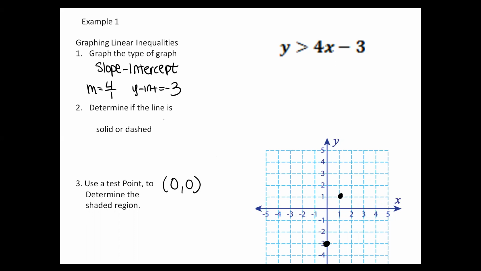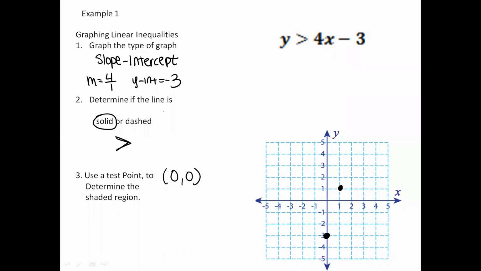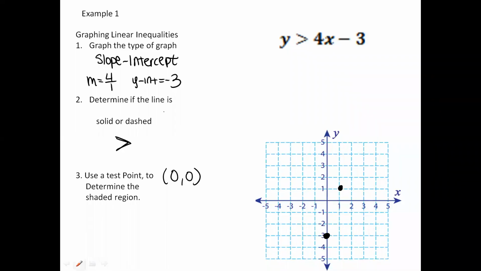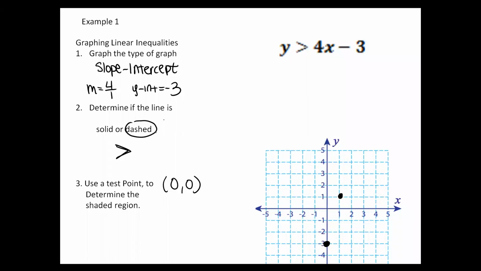In this case, our inequality is solid because the inequality is strictly greater than, oh, I apologize, it's actually dashed. And the reason why it's dashed is because there is no line underneath our inequality. So because of that, we want to be able to see that it is a dashed line, because we do not have an equal sign to it. So in this case, our points are going to be connected. It's going to be a dashed line through our point. So those are the only differences that we're making so far.